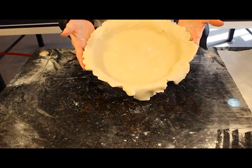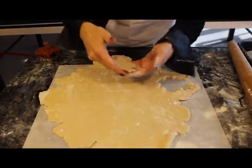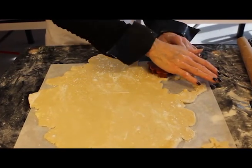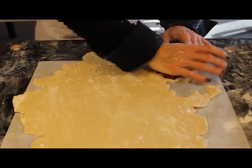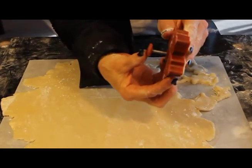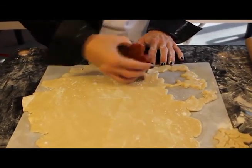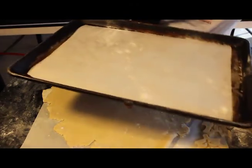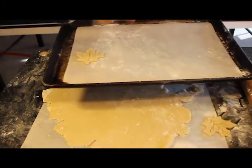I'm going to put this into the refrigerator. Then we're going to start rolling out the top portion and make all those little leaves we're going to place on top of the blueberry pie. This is so gosh-darn cute, I can't stand it. So we're pressing down — this little center knob puts the imprint of the vein on the leaf. You really have to wiggle a little bit to get through the pie crust, then it comes out like this. You take the spring, push, and it pops out. Keep going through all the dough. Wiggle a little bit — that one just came right out. Beautiful.